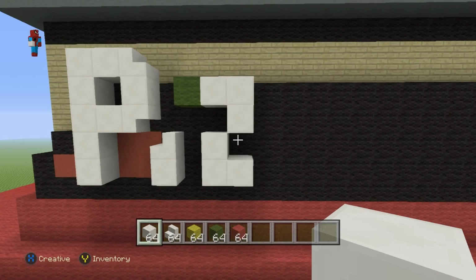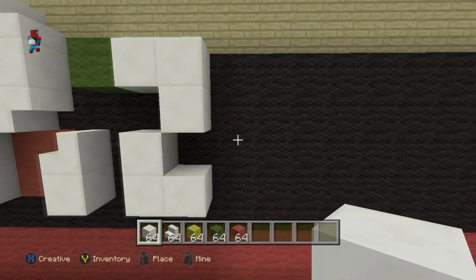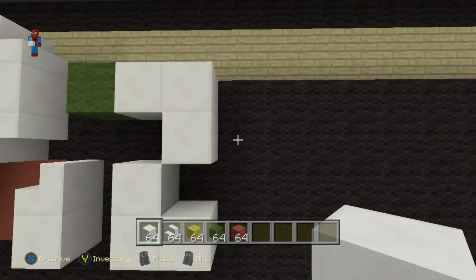That's the Z. We then want to do another Z, 1 row, well, I guess 2 rows to the right, so leaving a gap of 1 from the first Z.